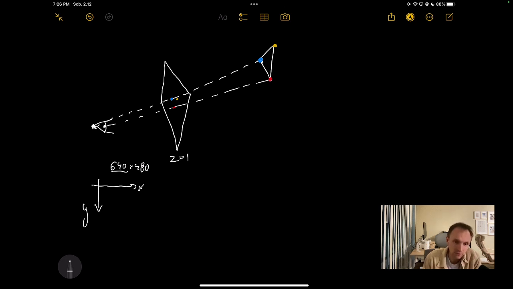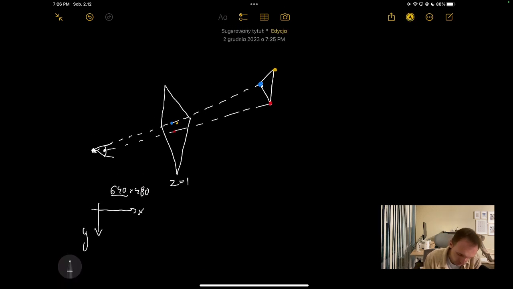The 3D coordinate system of the eye is going to follow this convention pretty much. So the eye has a down axis, and then it has a right axis, and then it has a front axis that goes toward the picture, right? So to the down it's y, to the right is x, and then towards the image is z. So that's how it works.